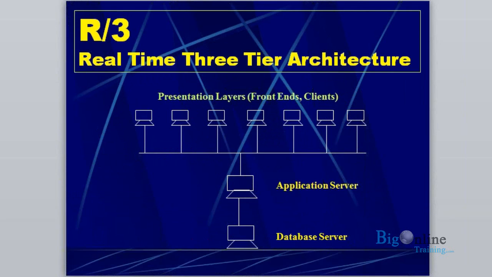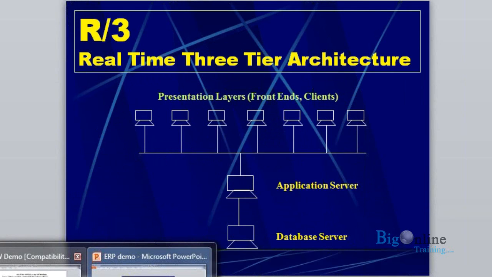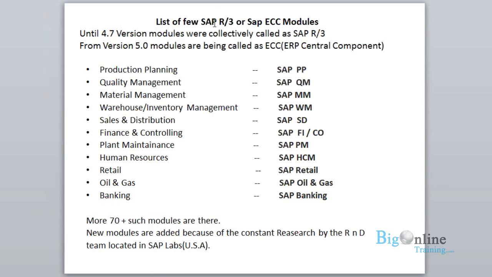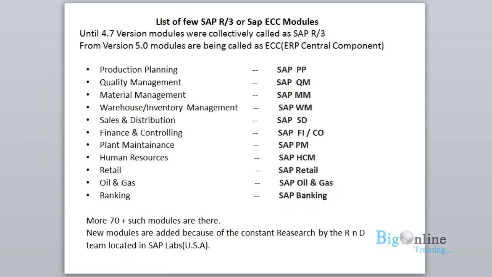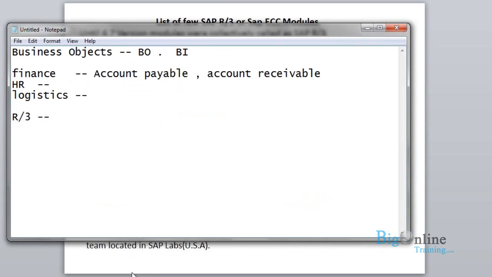Since all of them share the same architecture, they are collectively called R3 modules. There are other modules separately, like CRM, SRM. Those we do not call R3. We separately call them SAP CRM or SAP SRM.